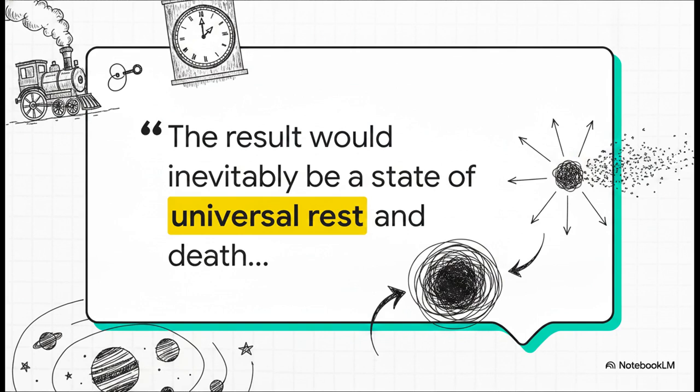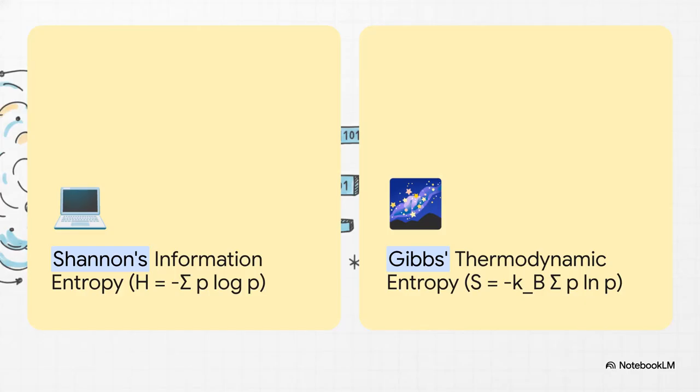Basically, Kelvin realized that if heat is constantly lost and dissipating, the entire universe must be winding down like a giant exhausted clock until all useful energy is just... And here is the incredible reveal. Take a look at this.